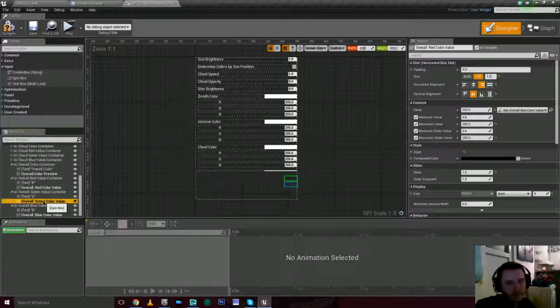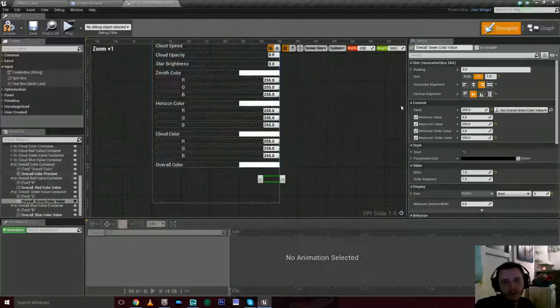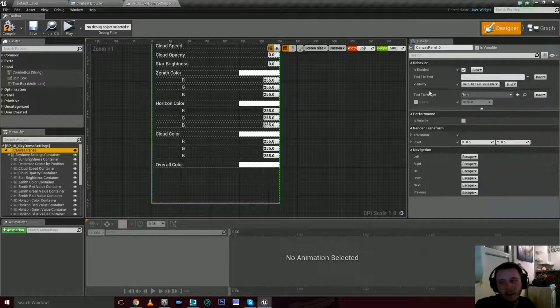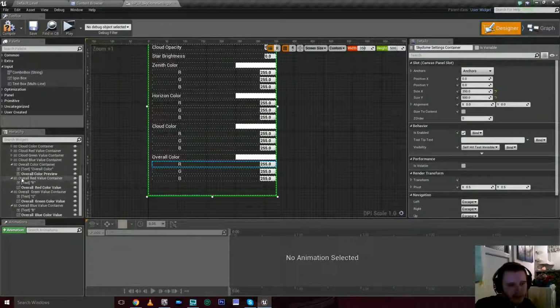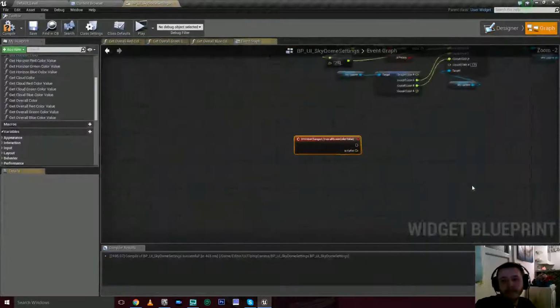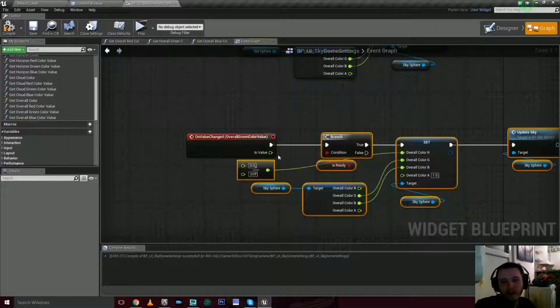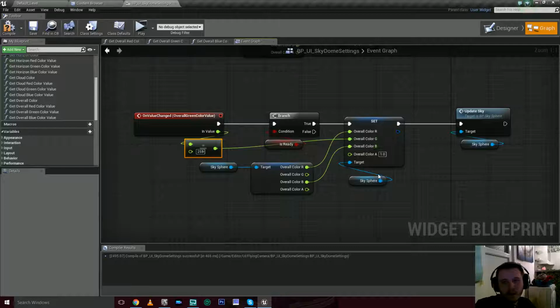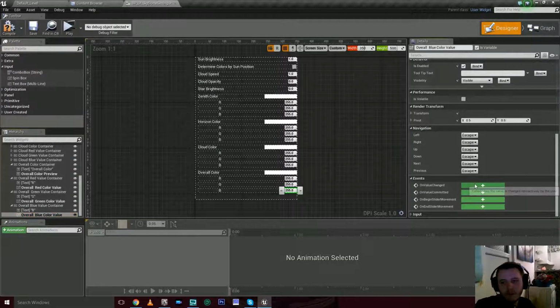Get overall color value. That's done. Now let's do blue. Get overall blue color value. Paste that bad boy in. Blue.